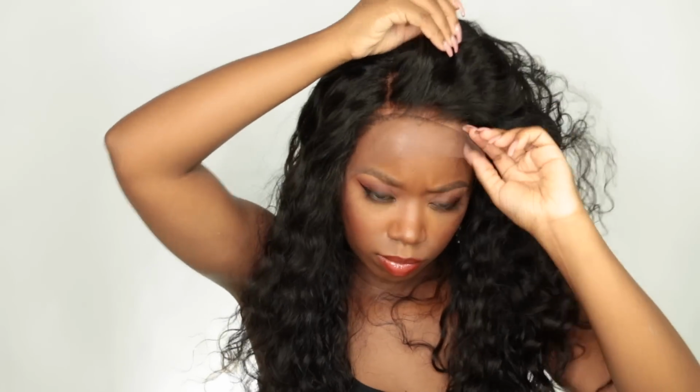Now, I think with this wig, you might have to use the bald cap method because the cap is still showing through the lace, and that's a good problem, I feel, in my opinion. This is really, really good here. So as you can see, you still can see it through there, so I have to do some sort of manipulating so you won't see the wig cap underneath the lace.